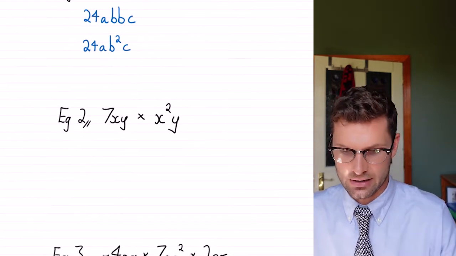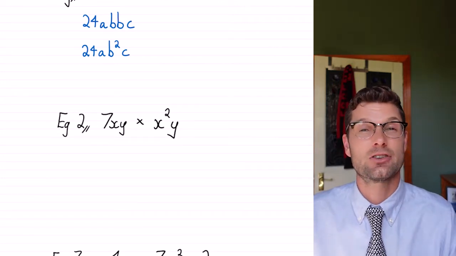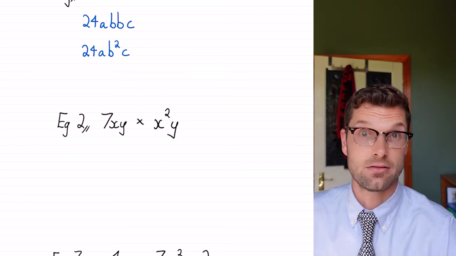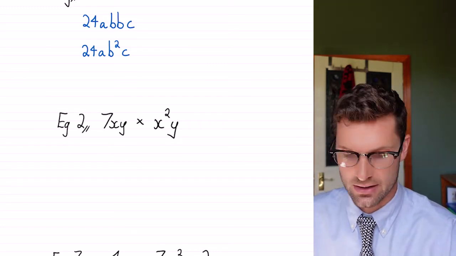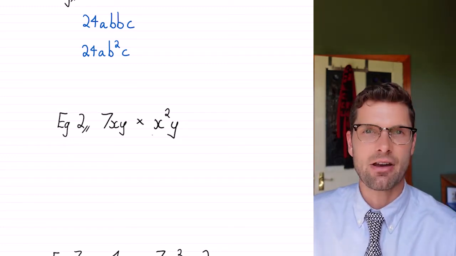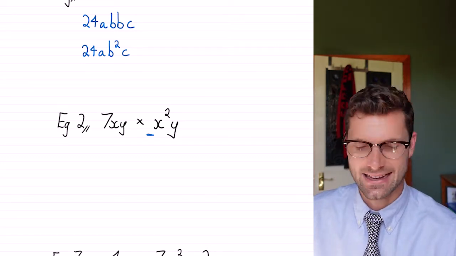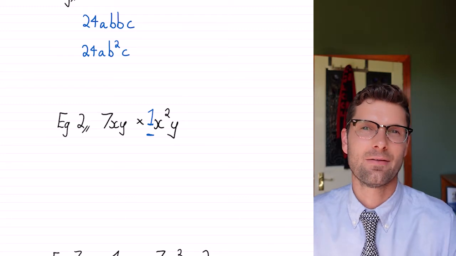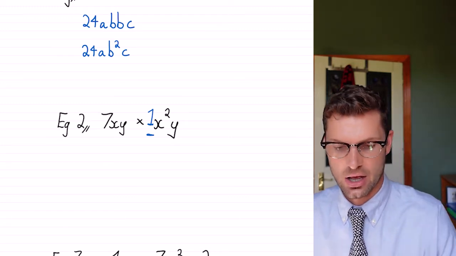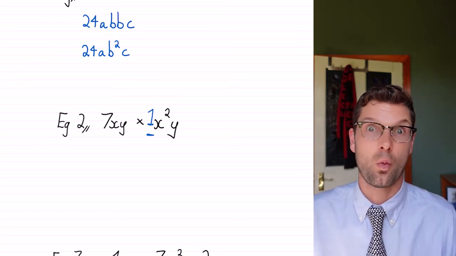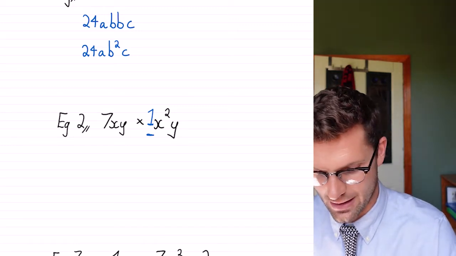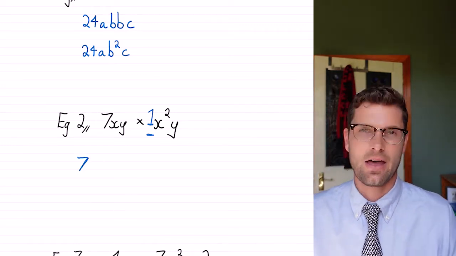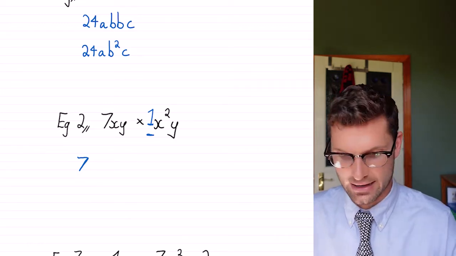Another example here is when we've got a term that is just pronumerals, okay? So we said times the numbers together to start off, but this one doesn't have anything. If that's the case, you can just imagine that there's a 1 in front of that x squared. So this one becomes 7 times 1, which means we've got 7 out the front, and that's our first step completed. Then we've just got to count up how many x's and y's we've got.